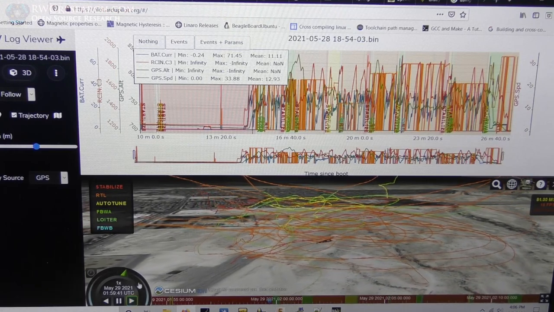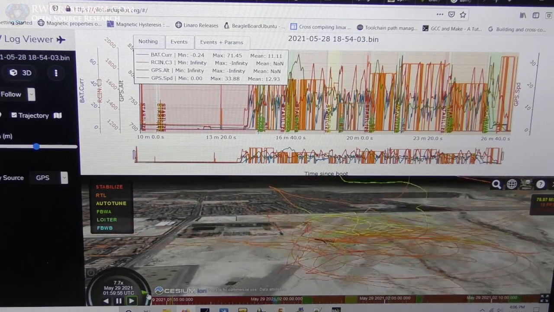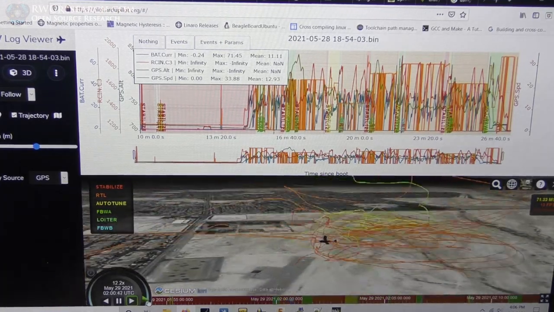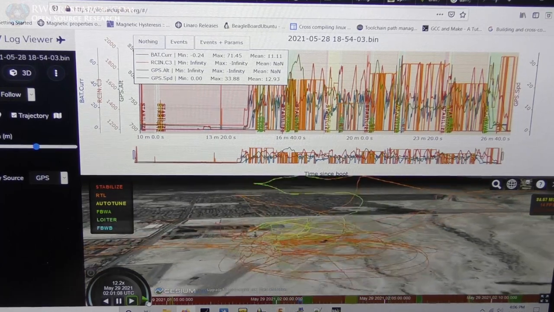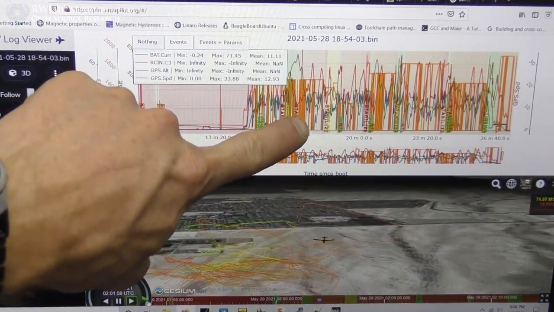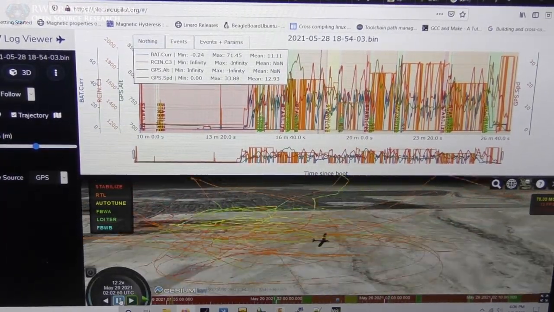Yeah. So I'll speed up the flight just so we can kind of see. And I made the plane really big so we can see how big it is. So this is a lot faster than real time, obviously. But what you can see is the data up here. You see the data up here that I got pulled up? See that line moving? So I'll pause this for a second.